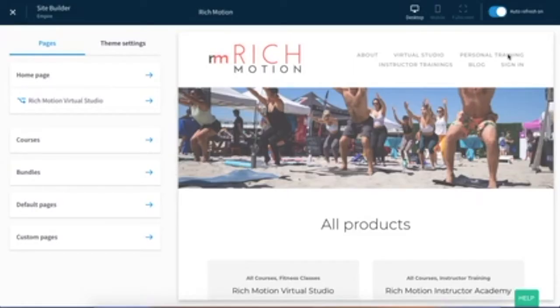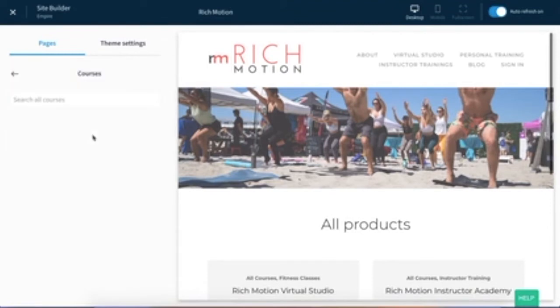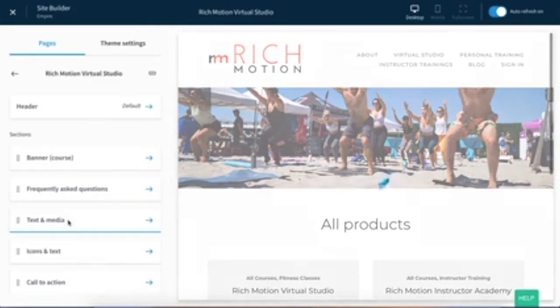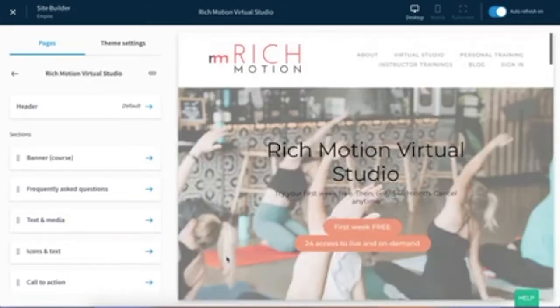Now we're looking at the site builder. So this is the front end of your course. You can create as many landing pages. I've actually only used Thinkific for my entire website. I haven't used Squarespace or anything else to link to my Thinkific because it had everything that I needed. So if I'm going to go to my courses, I'll select one of my courses here. And I was able to build out my entire landing page right here.